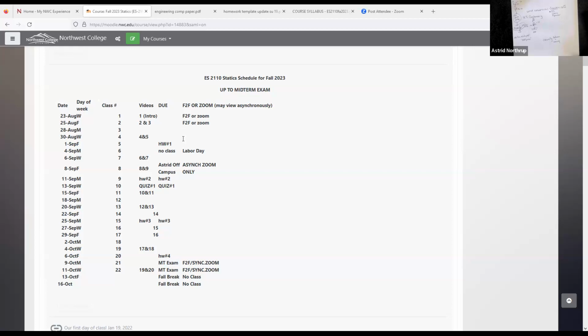But occasionally there will be a day, and I'll fill these in, like we're going to meet today and Friday. You can meet face to face or on Zoom. Then other days, I'll fill in the blanks and let you know if we're going to meet, if there's going to be face to face, if there's only going to be a Zoom or whatever. On September 8th, I'm going to be off campus, so I'll just make sure that all your lecture materials are recorded for you, so it's asynchronous only. Then our midterm exam has to be either face to face or synchronous, but everything else can be one of those 3. All right. And I will update this continually to make sure that it's 100% correct.